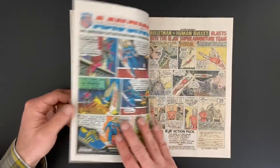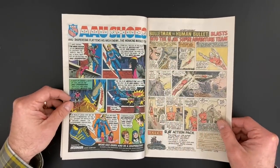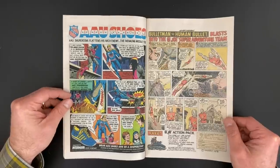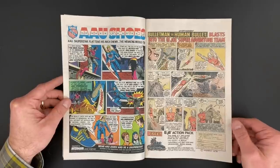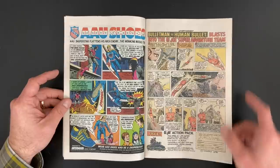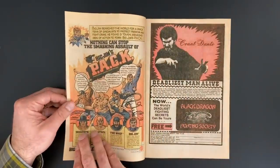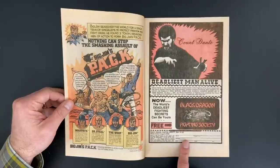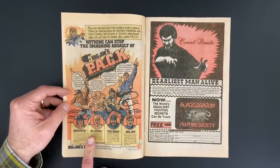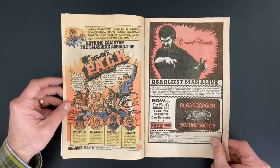It just gets into what is interesting, what ads we find fun. It's so funny, knowing you guys — I think I could tell who chose what ads just by looking at these things. Like, this is definitely a Jason ad, if I had to guess. That's the bullet-headed character type, very popular. And that would be a Jim Rugg ad, right? Jack Kirby art, Big Jim's Pack. This is probably a Jim Rugg ad too — how do you not do a Jack Kirby with Big Jim's characters for action figures?